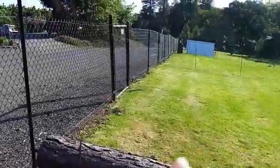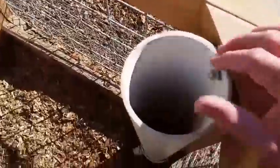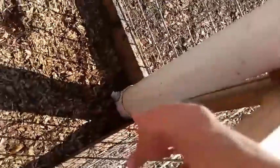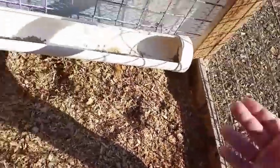So again, we use the PVC feed trough, and right here, this is a piece of PVC that down at the bottom there would be one of those red nipples that we were looking at earlier for water. And so when I want to water these birds, I just lift the lid up and I put the water in here with the hose, shut the lid, and it's done. And when I want to clean it out, that just unscrews at the bottom and it can flush out. But they really don't need to be cleaned that often.